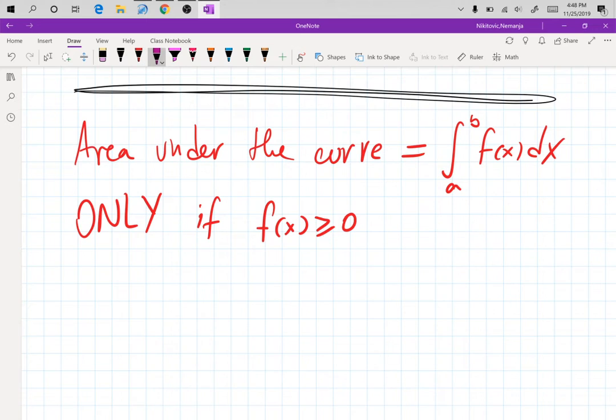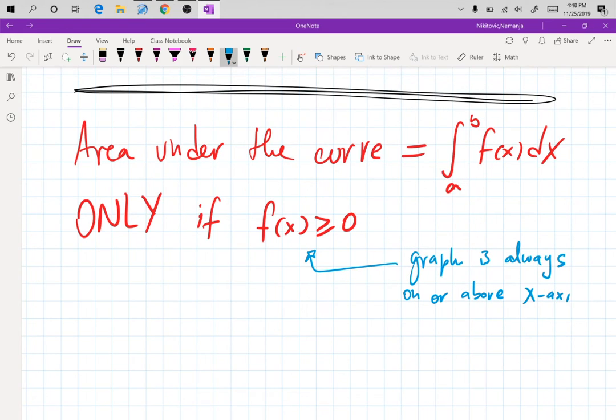Now, what this means here is the graph is always on or above the x-axis. So it's okay for the graph to touch the x-axis, to bounce off of the x-axis, to even be on the x-axis for some time, because that's an area of 0. But what you are not allowed to have is a dip below. And generally, that's where we get some issues with calculation, like with that sine function we had in the previous class.